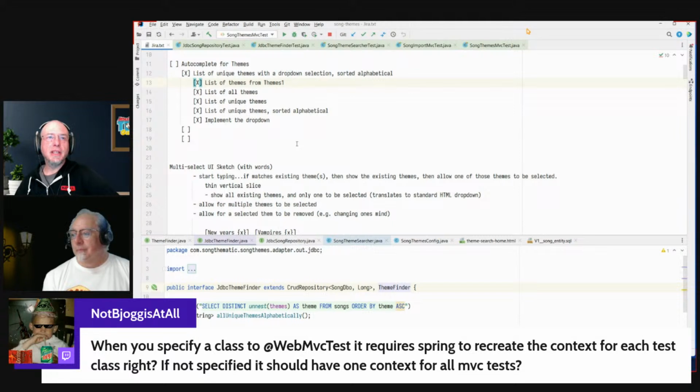Yeah, there's something called application context caching. Spring does some caching so that it does not have to rescan and recreate everything for every test class. It does the caching based on what actually gets created per class. I honestly have not fully grokked it enough to figure out how to optimize this stuff.